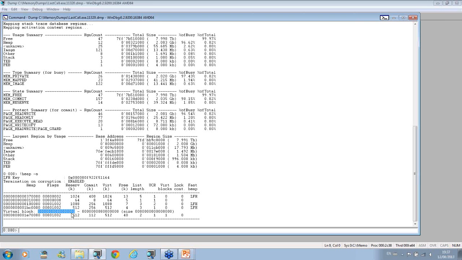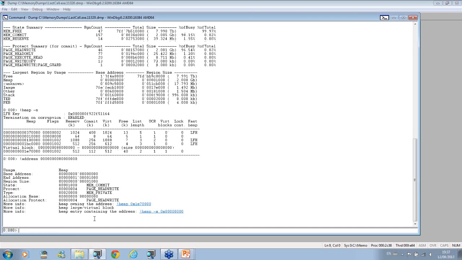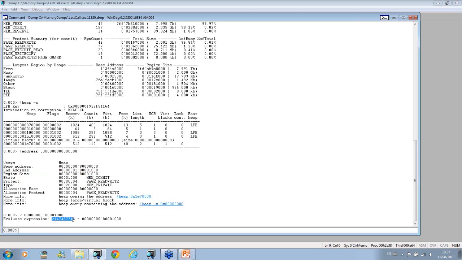So let's inspect this one. So we see one is indeed there, but its size is huge. So let's copy this and see what it is in decimal. So you see it is more than 2 gigabytes.